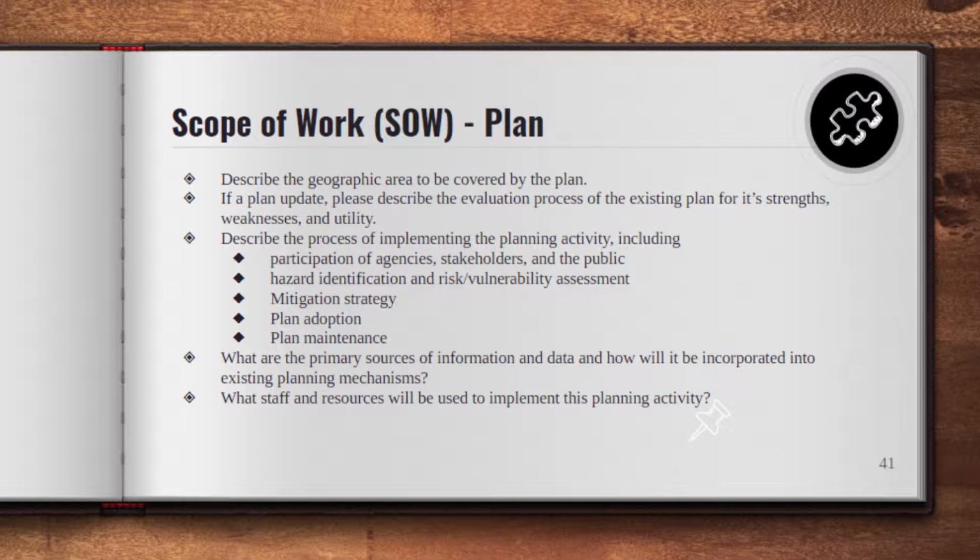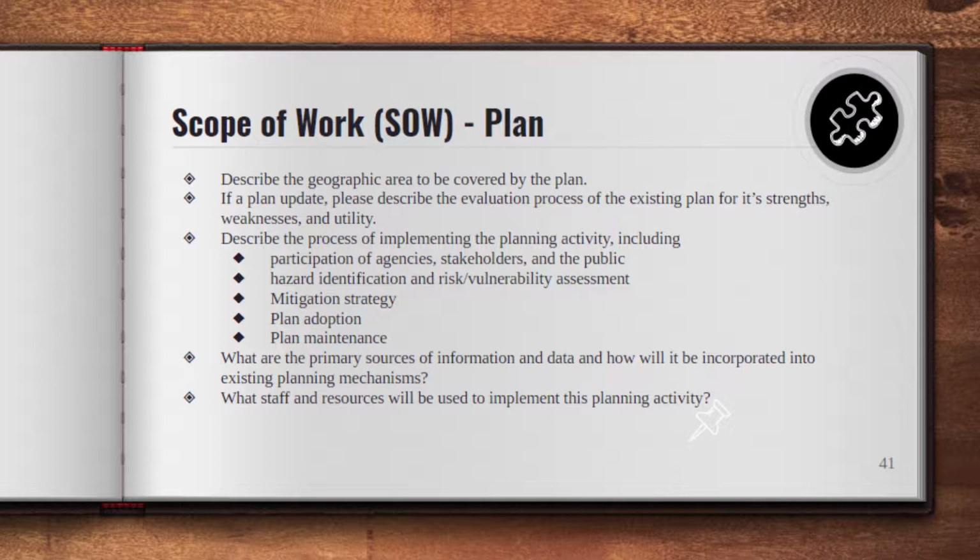And then your primary sources of information and data. They want to know that you're updating your data. You don't want to keep using the same data from 20 years ago. There's new stuff that comes out, new things that have happened. So what data are you going to use? How are you going to get it? And then what staff and resources are you going to use?